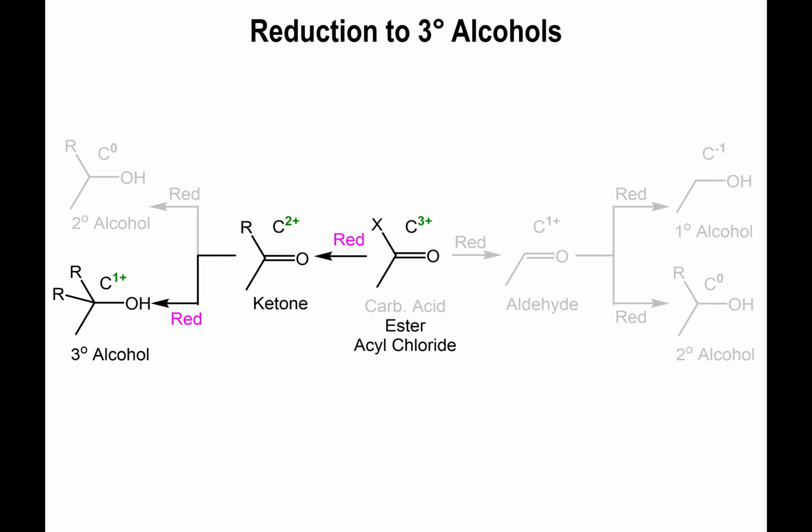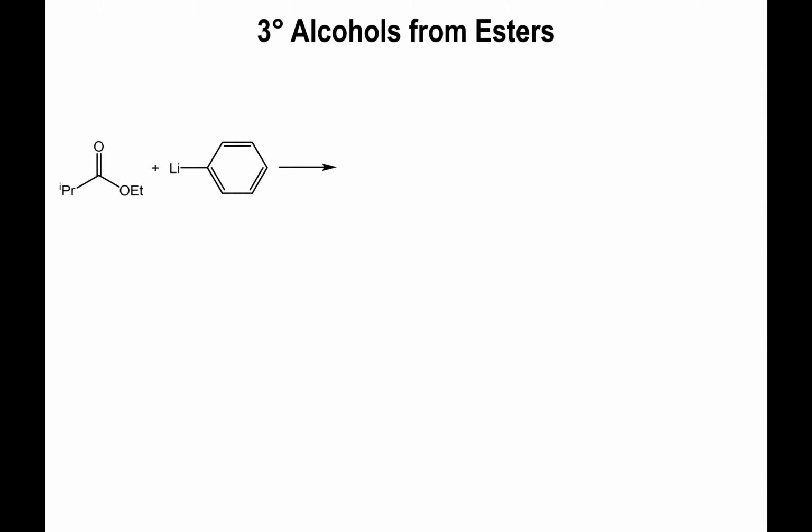Okay, so that's if you start with the ketone already. But what if you have the ester or the acyl chloride? What this is telling us is that we're gonna have to produce the ketone midway through the reaction, but that ketone, as we saw already in the previous slide, is gonna react with further Grignard or further lithium alkyl. So let's see how this happens. In fact, you will come to recognize that this mechanism is no different than the mechanism of hydride reduction. In essence, we're going to do the same thing.